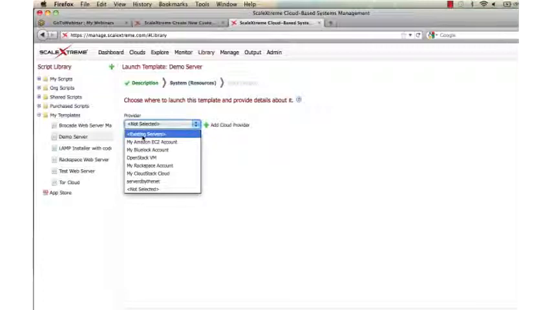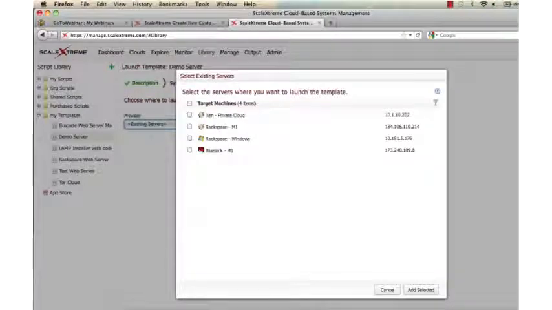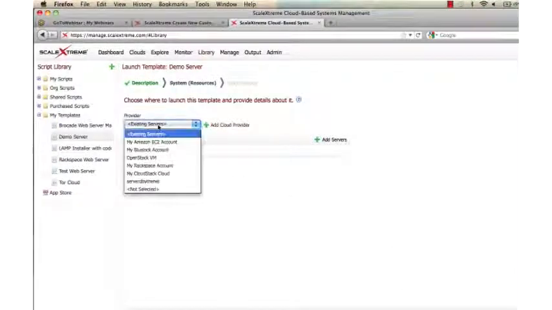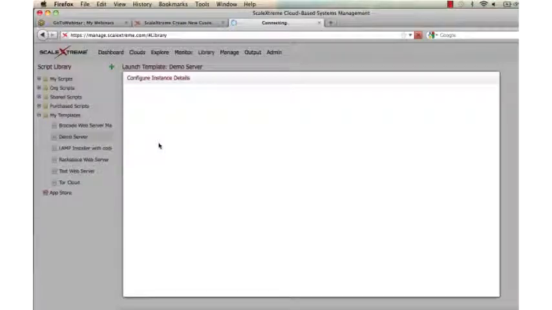The other really great thing about this that products like RightScale and others don't do is we have the ability to run a template on an existing server. So if you have a physical or a virtual machine that already is running or exists out in your private cloud or inside your enterprise, you can actually target that machine for us to deploy this on. So you could choose that, but for this demo, actually, I'm going to choose, let's say, Amazon.